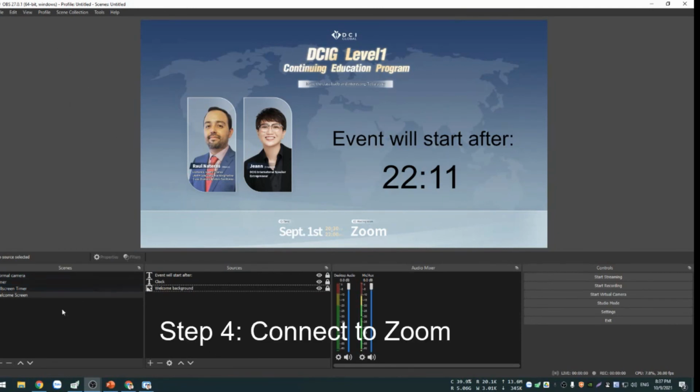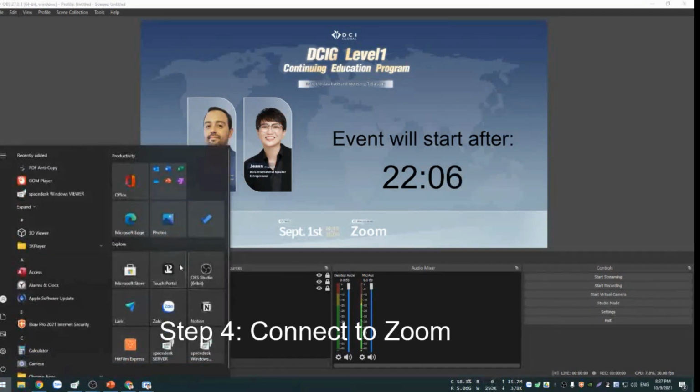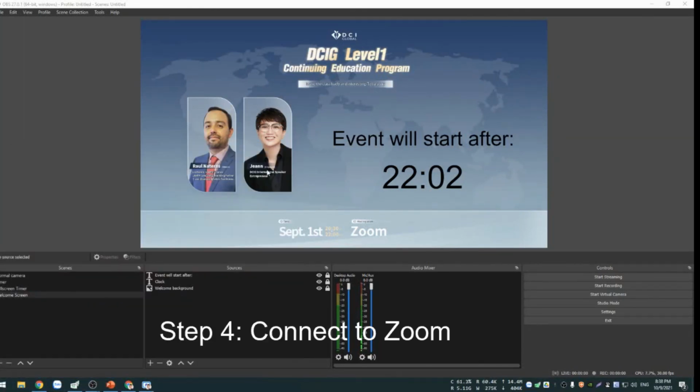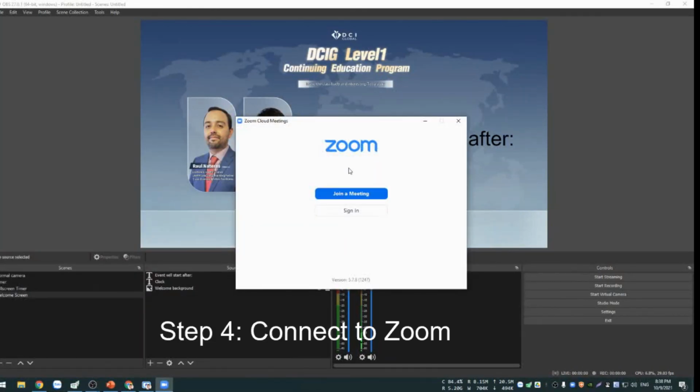So now how can we connect to Zoom? First, we need to open Zoom and log in to your account.